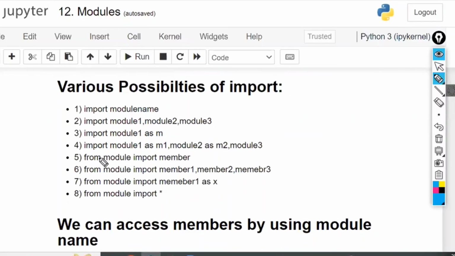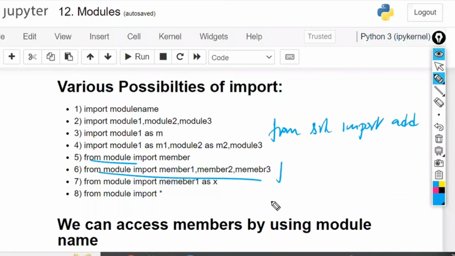From module, from srk, you are going to import the member. Member is nothing but the function name, add. Add is the function. This example: from srk, import x, add. Two things. Multiple things also you can import like this.